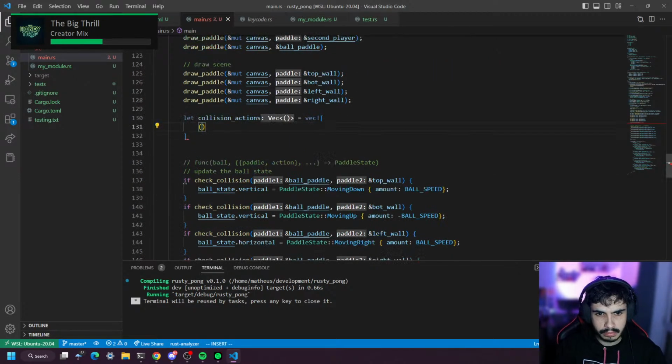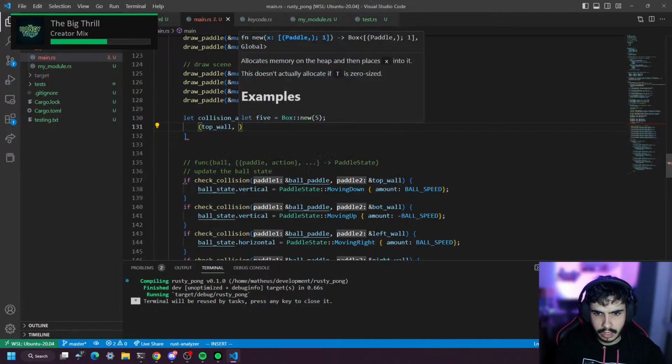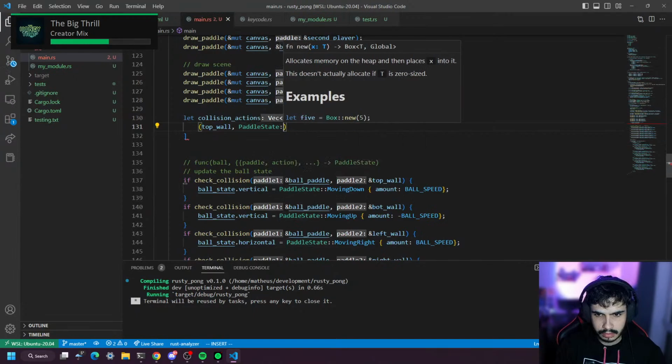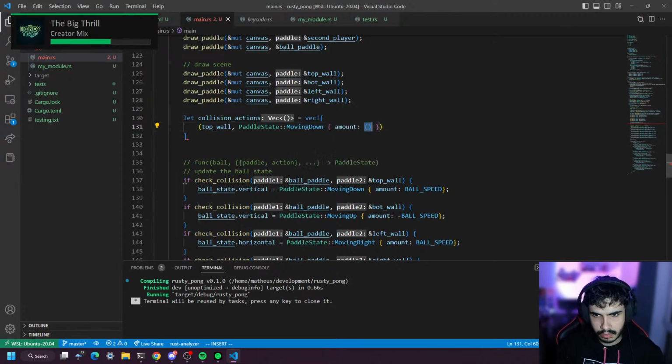So we have, for example, the very first one here is the top wall, and the action would be a paddle state moving down. This is what causes the ball to do after it hits it. That's the idea here. Okay, cool.